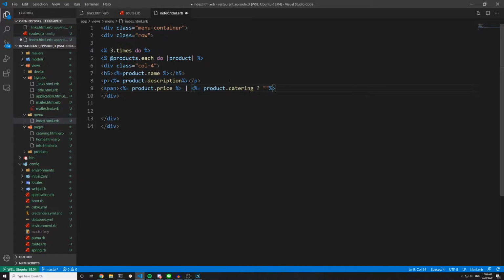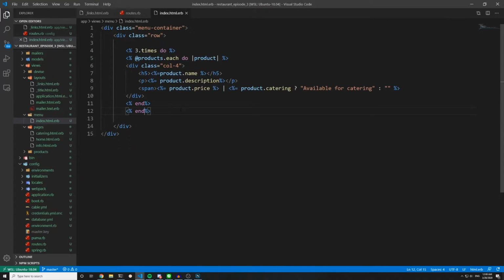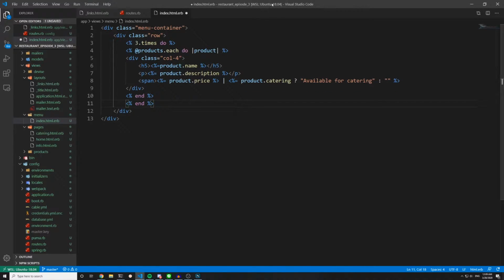If it's catering, then we say available for catering, else an empty string. After this, we have the div, and then we do an end, and then another end. I'll save this, and my formatter should clean up most of this, and I'll clean up the rest. So that looks good. Let's put a space right here. The rest of this looks okay. So let's get rid of this and get rid of this.